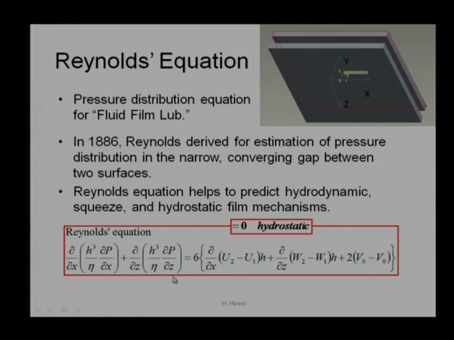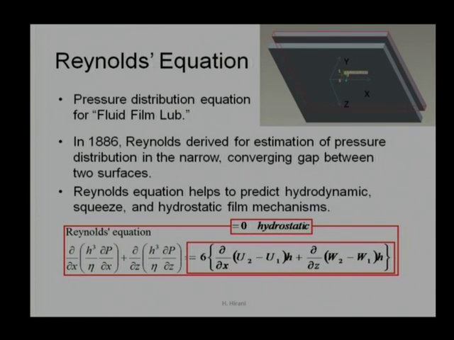We say there is a Reynolds equation which can simulate all the behavior. The source term is 0, suppose the whole right hand side is equal to 0, that is possible in hydrostatic lubrication. There is no relative velocity, there is no wedge action, there is no relative velocity between the two surfaces in the film thickness direction. So, for hydrostatic, this will be equal to 0. Coming to the hydrodynamic, there is a need of a relative velocity, a need of wedge action, maybe in one direction or in both directions. So, this may be in the x direction, this is in the z direction. We are neglecting the y direction, because y direction is the film thickness direction.